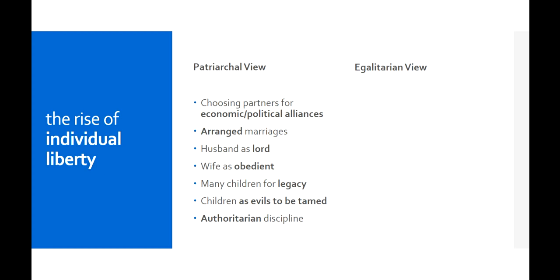So in the patriarchal view, choosing partners was done for economic and political alliances. Your economic standing determined the power that you had in society. Well, in a society where everyone is equal, then it doesn't really matter if you're making an economically or politically advantageous marriage, because you're given the same rights regardless of how much money you have. So we see this change to really choosing partners for affection.